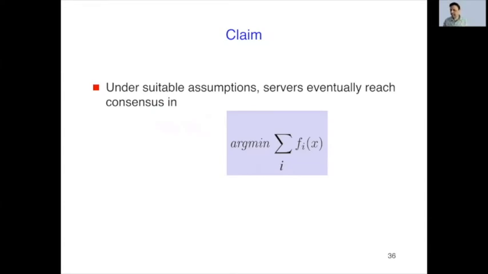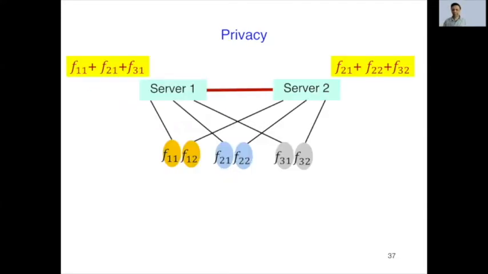There are some assumptions being made. For example, there are assumptions about the gradients being Lipschitz and so on. These are technical assumptions that one needs to be able to prove the properties we want to prove. But what does it give us as far as privacy is concerned? So think about server one in this picture. Server one is talking to these simulated agents now. One agent has cost function f11, the other has f21, and the third has f31, right? So the first of the simulated agents at agent one, the first of the simulated agents at agent two, and so on.